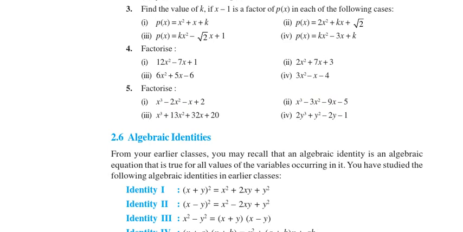Right. Now, when we were doing factorization of quadratic polynomials, how many factors did you get for each polynomial? Do you remember? 2 factors. Very good. So there were 2 factors for each question because the degree of the polynomial is 2. So if the degree is 2, you will get 2 factors. What is the degree of this polynomial? Question number 5, first part. 3. So if it is 3, that means you will have 3 factors for each.